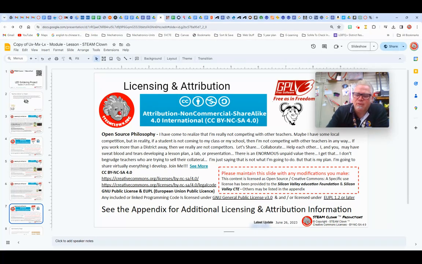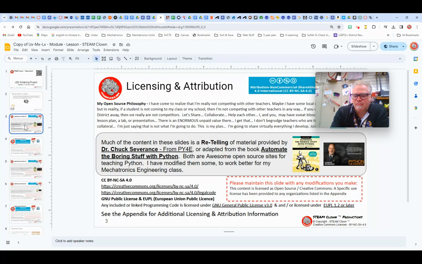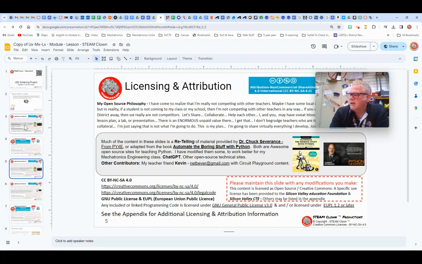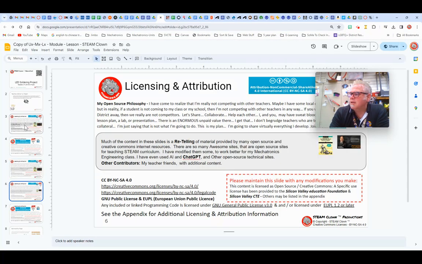So I just have a couple of these, and I delete all of them except for the one that I'm using for the particular slide deck that I'm actually creating. In this case, I'm creating a lab for my class, and so I would delete this one and probably delete this one and probably delete this one and keep this one.